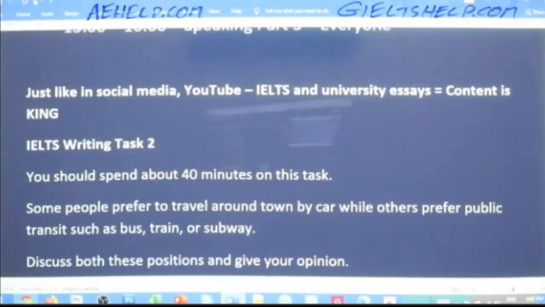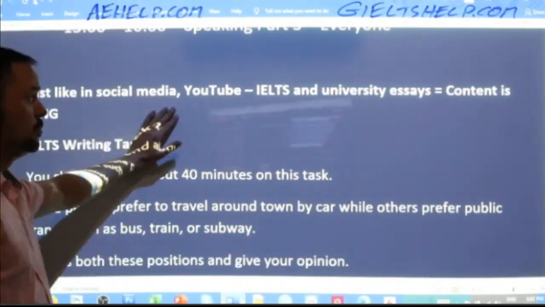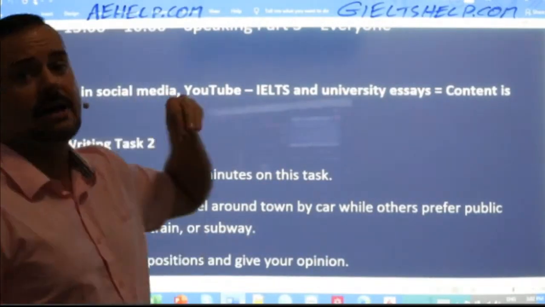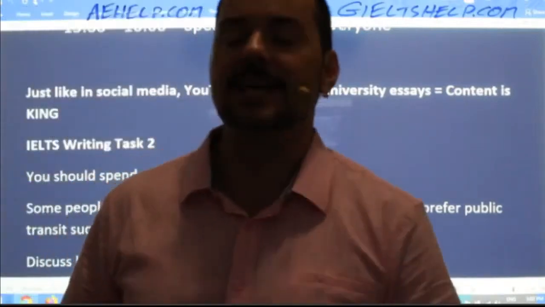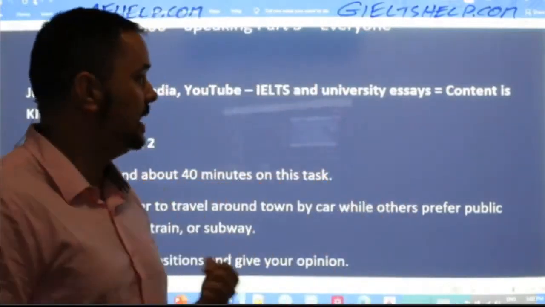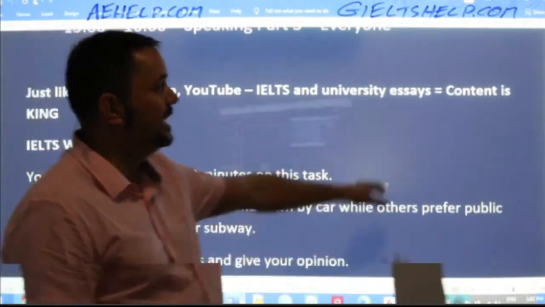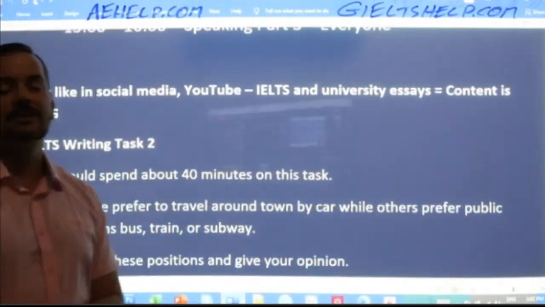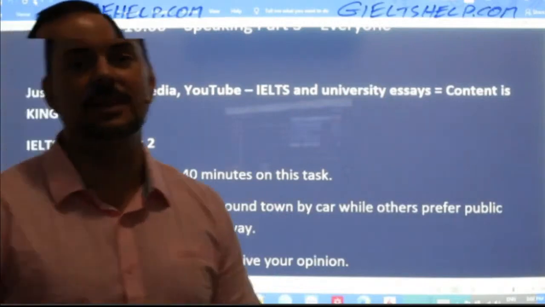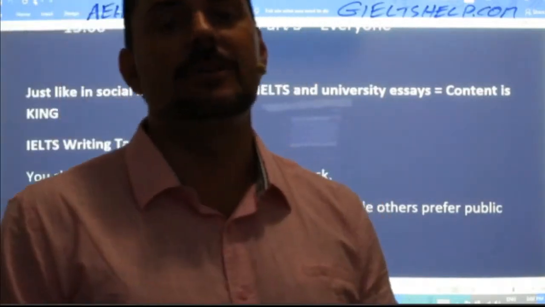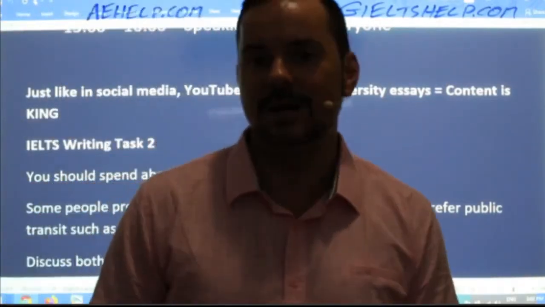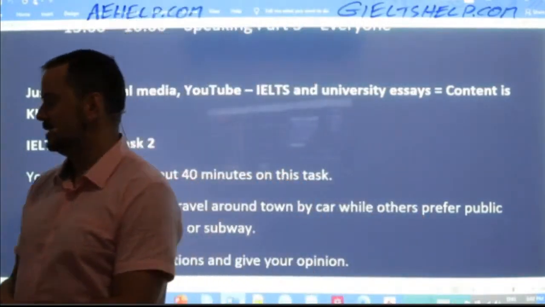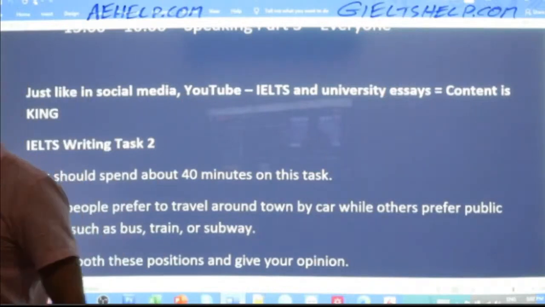The task two essay and the task one essay, it's very important that you have good content. It means good information in these essays. Content is king, okay? A very wise man once said that to me, and I've listened to him, and it's definitely worked out for my benefit as well. That person, I have to admit, was my younger brother who said, Adrian, content is king, and it's true.